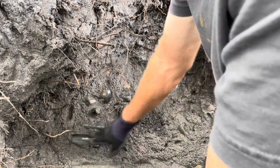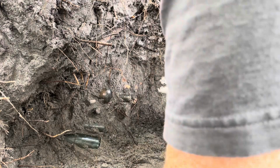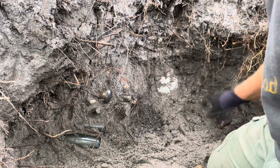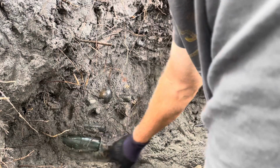So we've got about probably 10 bottles. 1, 2, 3, 4, 5, 6, 7. There's a couple of plates here. 8, 9, 10, 11, 12. Okay, so we got 12 bottles here. Let's pull them and see what we got.